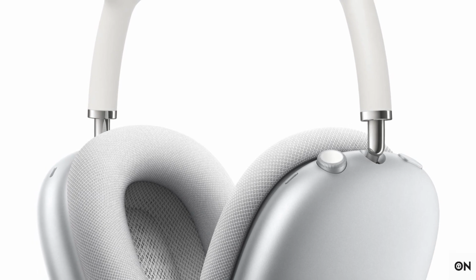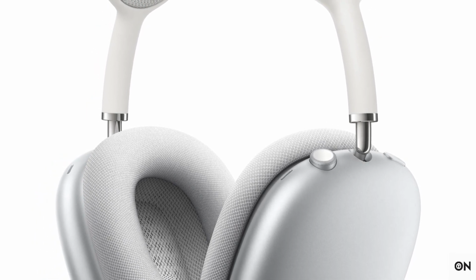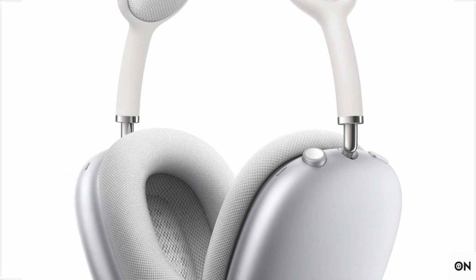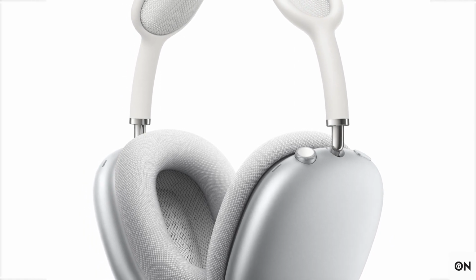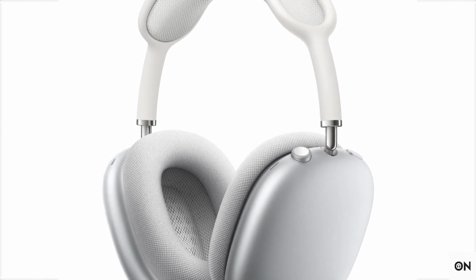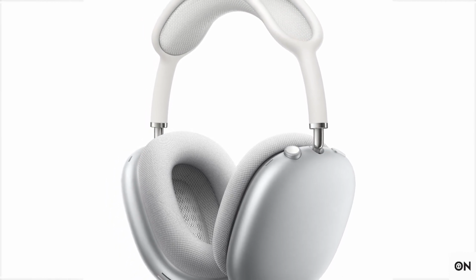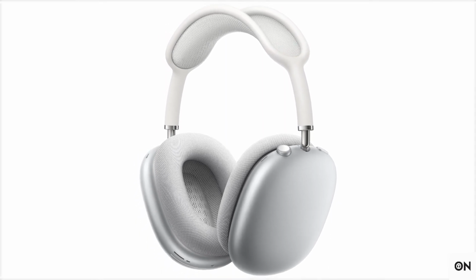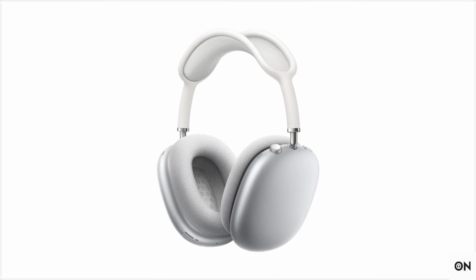Audio quality sounds like an epiphany. AirPods Max combine high-fidelity audio with industry-leading active noise cancellation to deliver an unparalleled listening experience. Each part of their custom-built driver works to produce sound with ultra-low distortion across the audible range, from deep, rich bass to accurate mids and crisp, clean highs. You'll hear every note with a new sense of clarity.